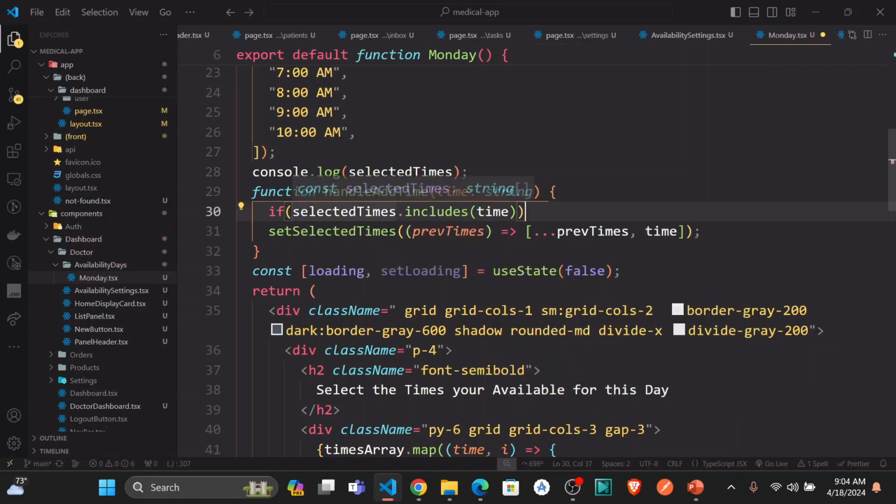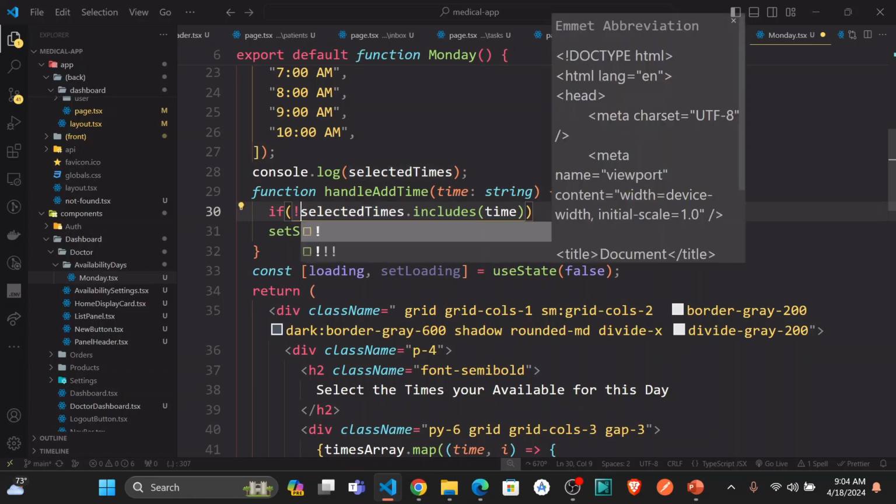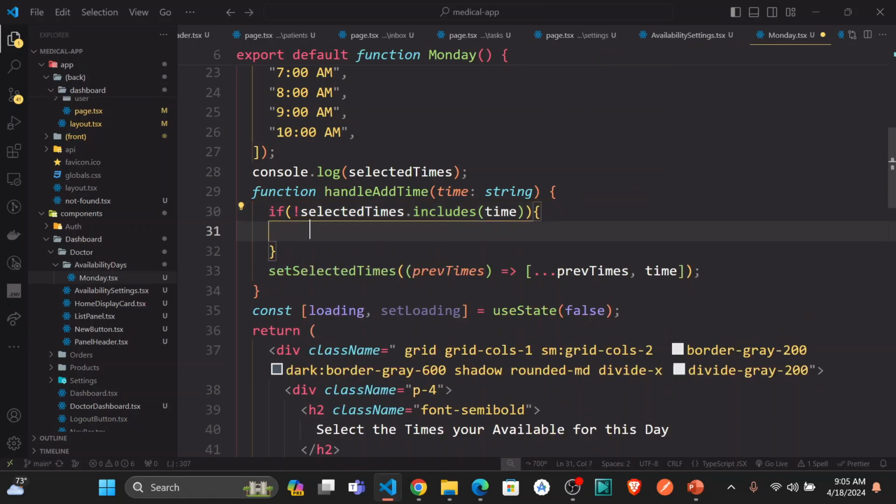So here we only need to do this when it is not, okay, so just use this guard clause. That's when we want to do this.